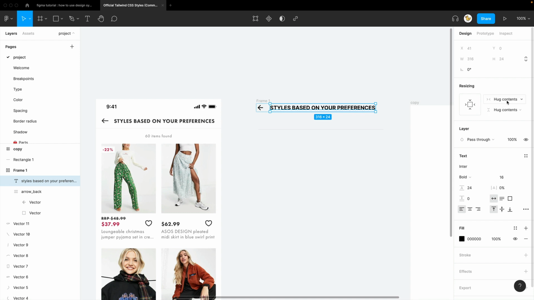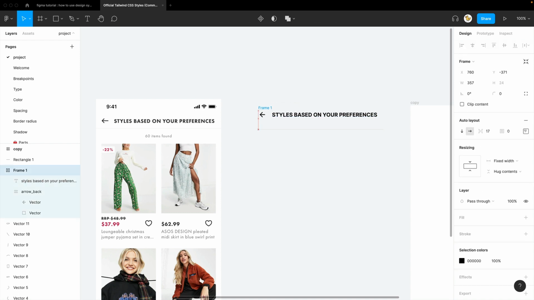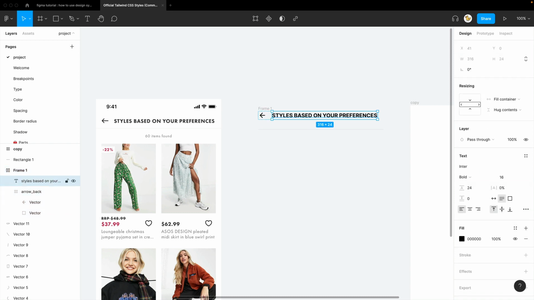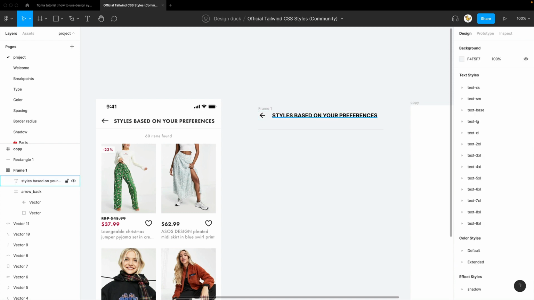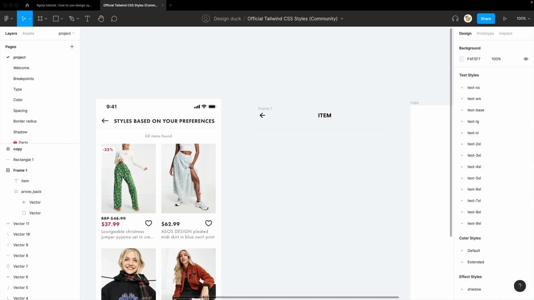So it would be fill container, though even though it would be smaller like so, it would still have the full width. But what I want actually is, you would have different descriptions, right? It won't be left aligned, but it would actually be center aligned. You could press the center align like so, then you would say item, so it's now center aligned.